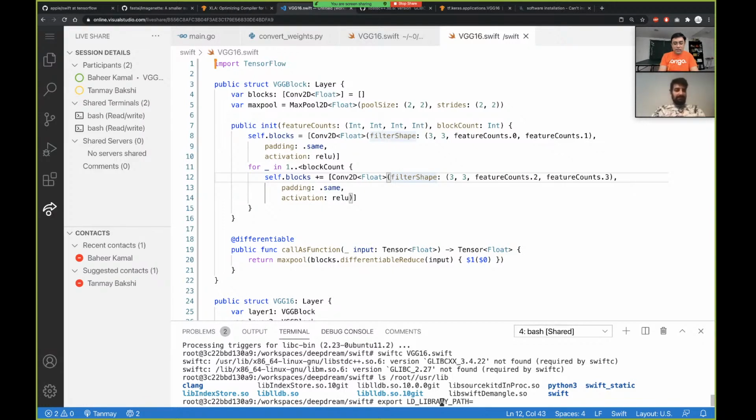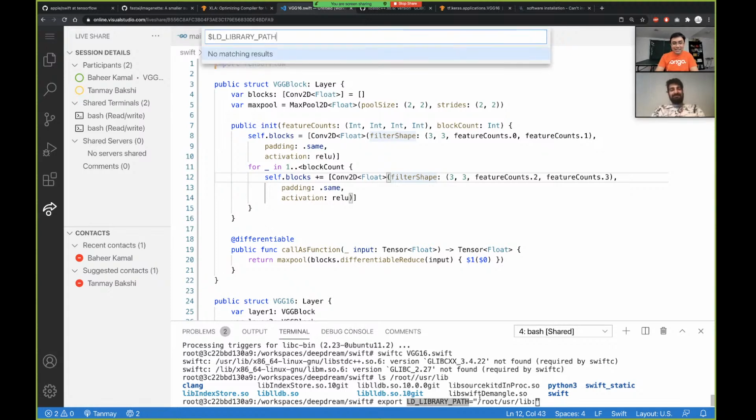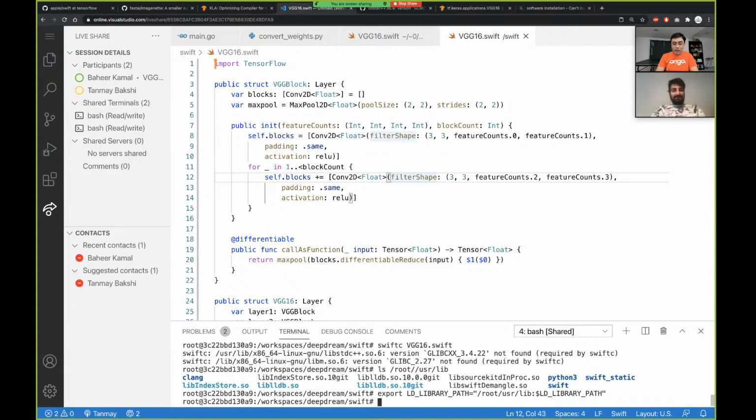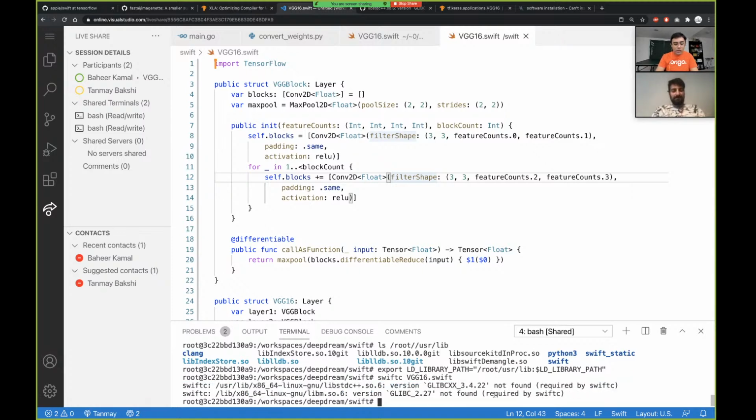See, the issue is that VS Code is so laggy that I can barely type accurately. But anyhow, root user lib. Well, you are using VS Code in a browser, so I don't really blame it. Yeah, you're right. Okay, so there we go. Let's try this now. And requires.